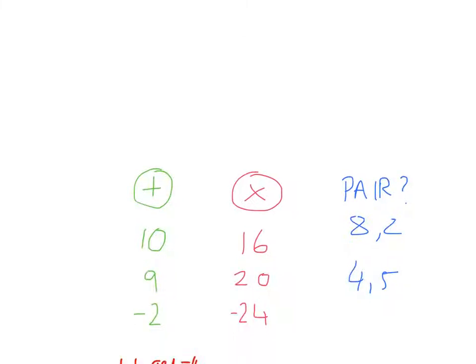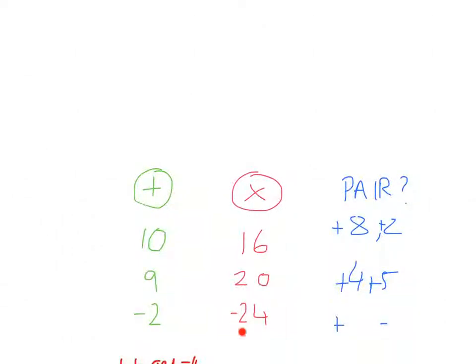And finally here, this is the hard one now, they add together to give minus 2 and they times together to give minus 24. Oh, you just hit the minuses off and then put them on in the end. You don't do it like that. Nice idea, it's nice to try and pick up tricks, but that doesn't work in this case. Nice one for having a go. Now, if they times together to give a minus here, then I know that one of my answers must be positive, because in this case they're positive 4, positive 5, positive 8, positive 2. But in this case here, if it times together to be a minus, then one must be positive and one must be negative. That's the one thing I can do.